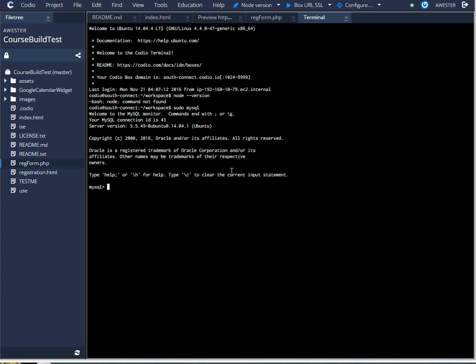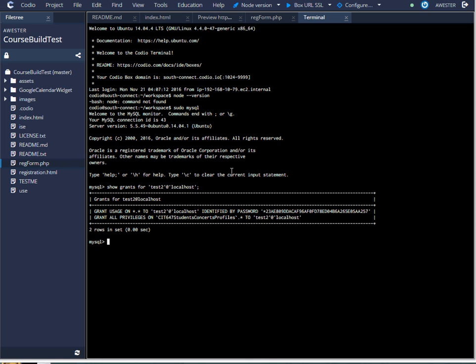Now we've already created that test user for this connection to our PHP script called test2 with that password of 123. So from MySQL, we can confirm this by typing in show grants for test2 at localhost closed by a semicolon. And there we go. It shows us that, okay, yeah, there is a username test2.